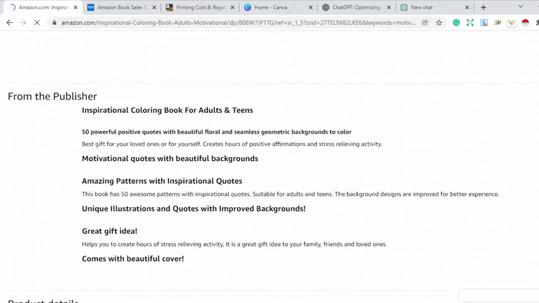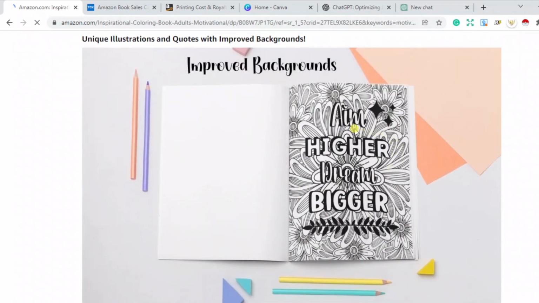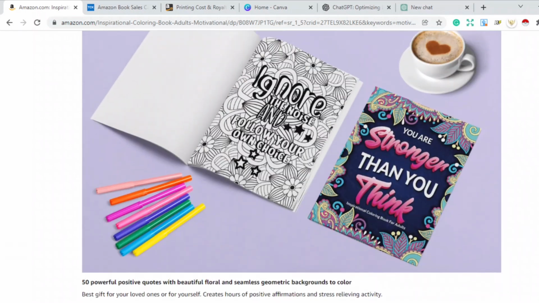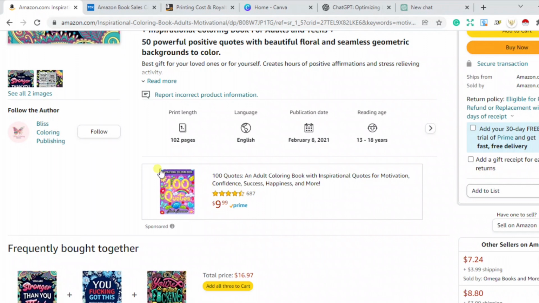And let's pull this down and see if we've got any more. So we've got 50 colouring patterns to do. And as you can see on the A+ content, it's simply just some blank words, which is an inspirational part, the motivational quote or whatever, on top of just some random colouring. And this is how easy these books are. So it's just a blank page, then a colouring book page, okay? And the way you can do that is dead easy, and I'm going to show you how to do that in just a second. But there's a few things I just want to check first.